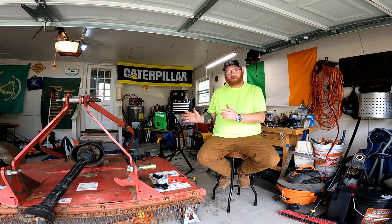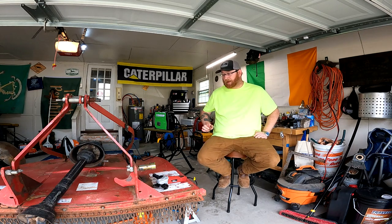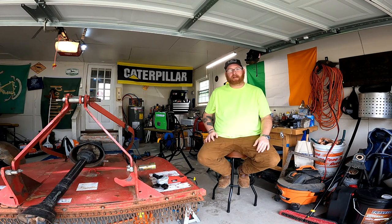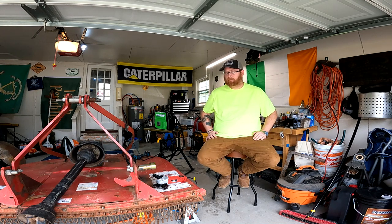And sitting next to me is my 2016 Bushhawk BH15. I got it used for a great price, used it for a couple of years, and kind of neglected it. So what we're going to do over the next couple of days is work out some welds. We're going to patch some stuff. We're going to get things that are just broken, not taken care of, fixed and taken care of.